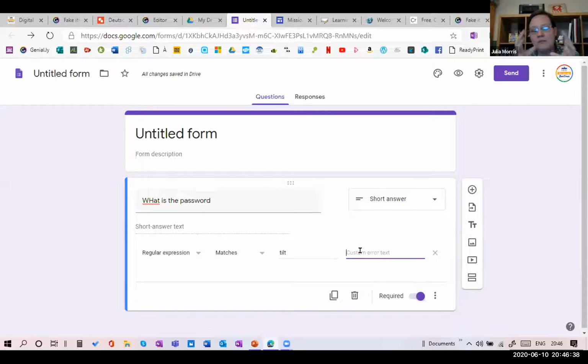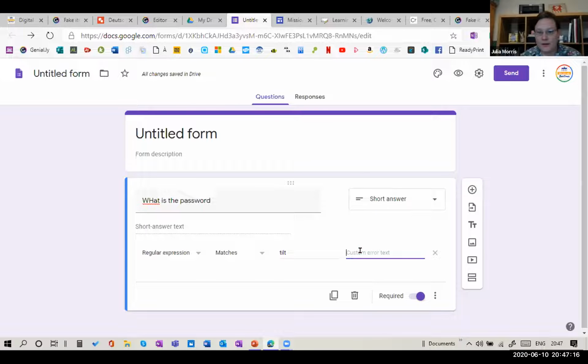The main mistake people make is capital letters. And especially if they're on mobile devices like an iPad, it will always automatically turn it into a capital at the beginning, which is annoying. So you need to always tell them all capital letters or lowercase, start with a capital letter, so they really make sure, because unfortunately the Google Forms are always case sensitive, and having extra spaces can sometimes create problems, unfortunately. So give them as much hint there as possible. Maybe tell them how many letters it needs to be, how many digits it needs to be if it's a number, anything to help them to get it.